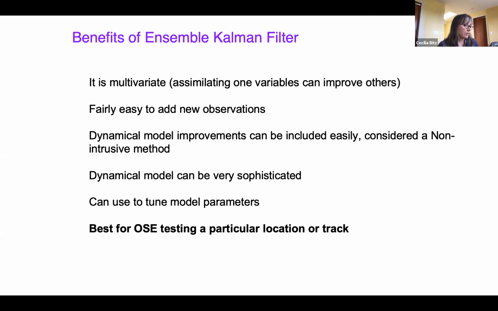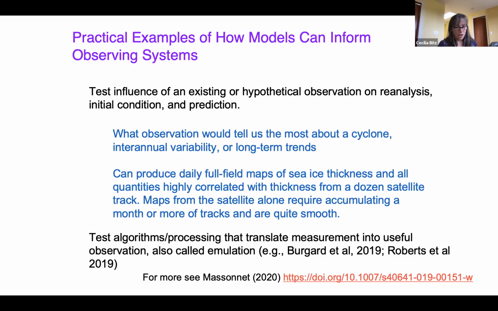And then, of course, it's not ideal for other things. One of them being it's not an inverse method. So we can't ask at one time, where's the best place to make observations? But what we can do is say, well, what if we put an observation here? How does it improve our results?